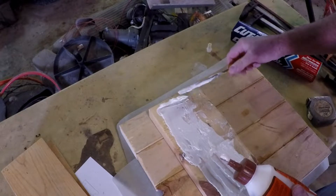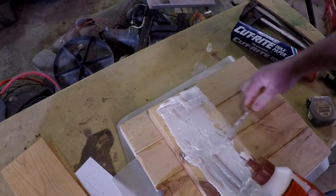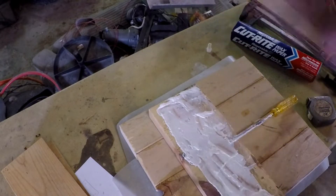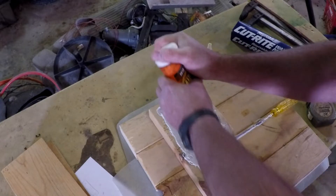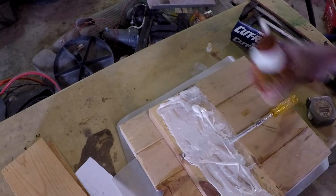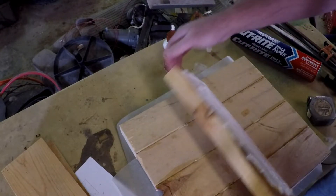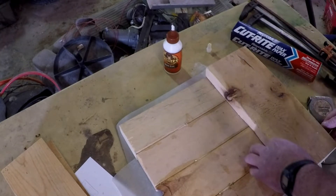I'm no engineer but I think this is going to hold up that Mercury 90 horsepower engine just fine. I looked up a test on YouTube and this guy was testing a bunch of different wood glues — this Gorilla wood glue was rated at 300 pounds per square inch. This is a 14 by 16 inch setup; you multiply that out, that's 224 inches. You multiply that by 300 and that's like 67,000 pounds. I don't think it'll hold that much but I'm pretty sure it'll hold my engine, particularly once we put a plate with some half-inch fasteners going through the middle of it.